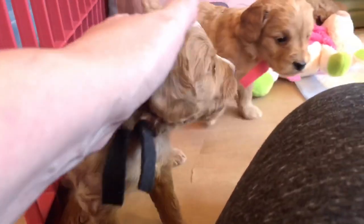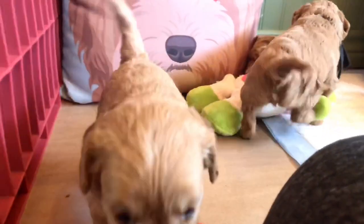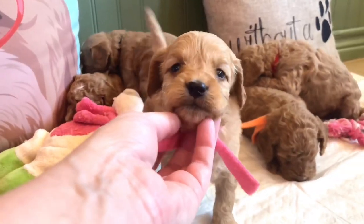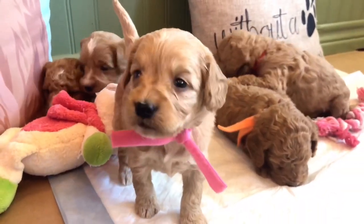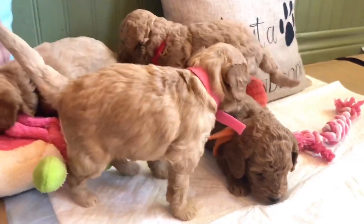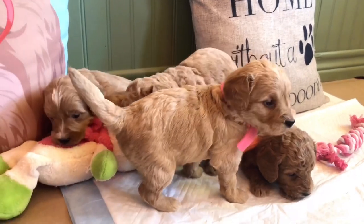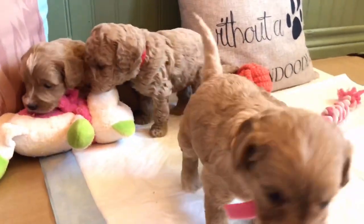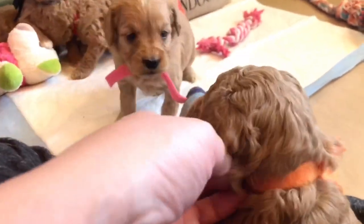Next week is our temperament testing. You will not get those results until week six — sometime in the sixth week. I often get emails during five weeks asking where the temperament testing is. Just because it was done doesn't mean I have it ready for you. I use those results plus add in some of my own things — it's not just temperament. I give you an estimation on size, let you know about all the coats, texture, color, things like that. So you've got to give me just a little bit of time to get all that together. That will be out in week six.